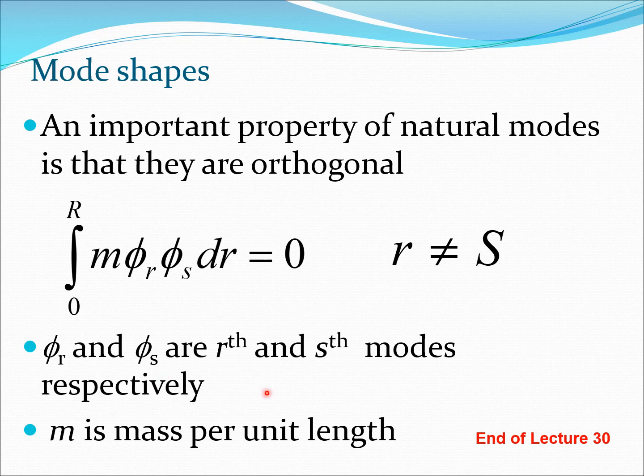So at this point we finish the study of the natural frequency and mode shape. We now know how to get the natural frequency and mode shape for both non-rotating beams as well as rotating beams. For non-rotating beams, it's very simple. You can use the closed form solution or you can use FEM. And in case of rotating beam, you have to use some kind of approximate method like Rayleigh-Ritz, Galerkin, or the FEM.